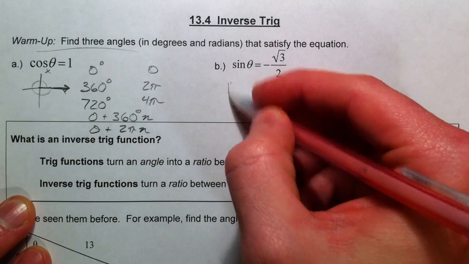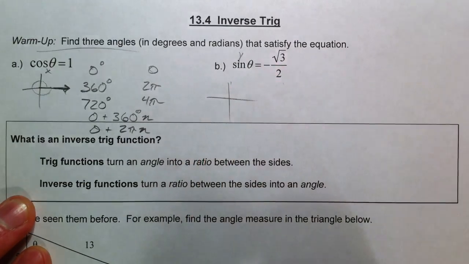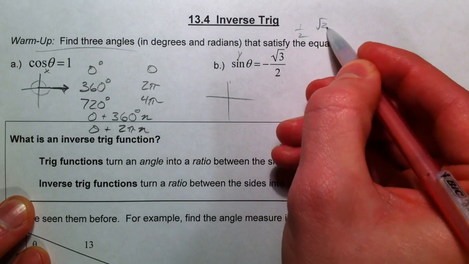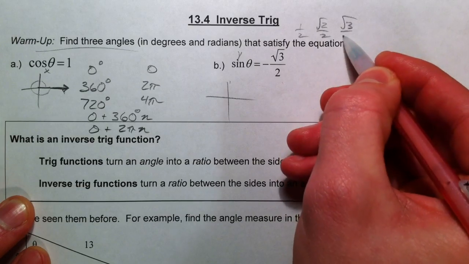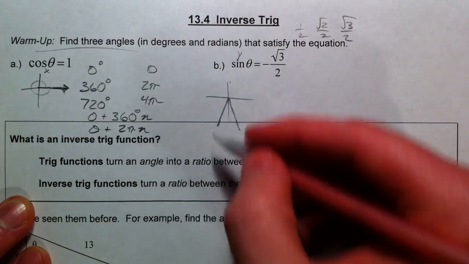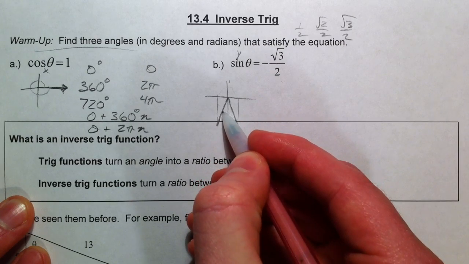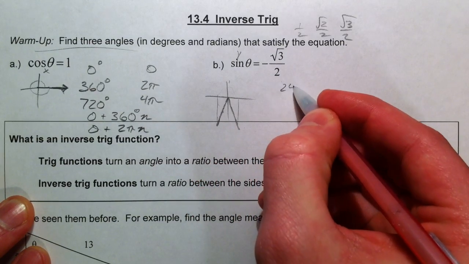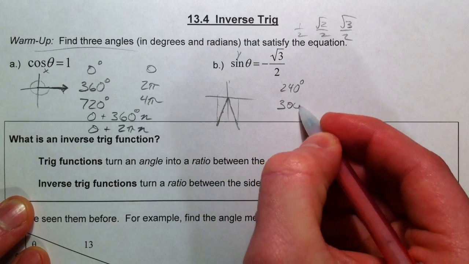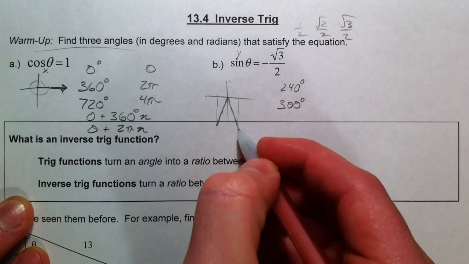In the same way, if you wanted to talk about root three over two - when we ask about the sine value, that's the y value. Where's the y value the big one? Because remember we had one half, root two over two, and root three over two. So where's the y value the big one? Well, down here and down here. That would be 30 degrees before you hit 270, so 240 degrees, and 30 degrees past, so 300 degrees. And so the y value is negative root three over two in both of these spots.